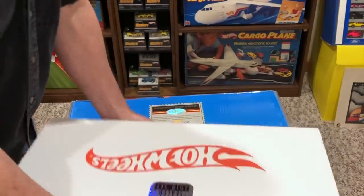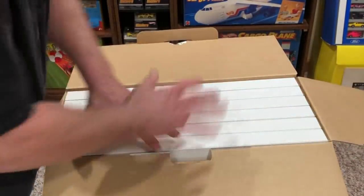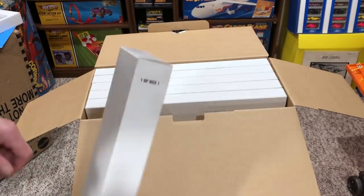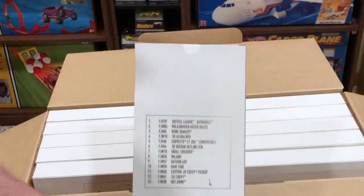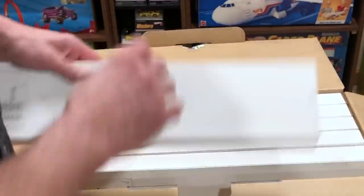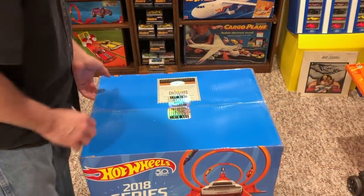Right now we're going to take a look at this box here so you can see what is inside. This box has another six boxes inside of it, and each one of them is labeled as box one. So this is box one and these are for box one. Each one of these also has what is inside of it listed, so if you're looking for anything it's really easy to find — you find it on this box, then you find it on this box. You don't have to go crazy looking. I know you guys are waiting to see the supers, the regulars, and the exclusives, so we should go and look for those.